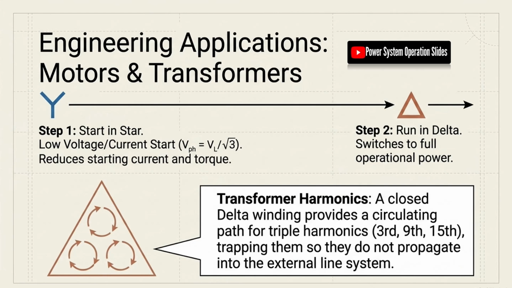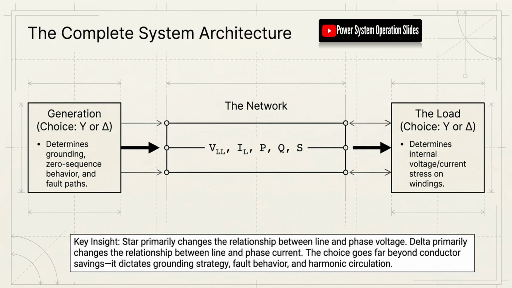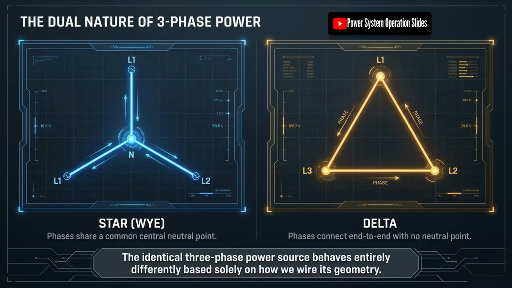The difference between star and delta connections is also applied extensively in induction motor starting. Large induction motors can draw several times the rated full load current when they are started directly across the supply. This high starting current can produce voltage dips in the electrical network and may affect other connected equipment. A star-delta starter reduces this impact by initially connecting the motor windings in star.